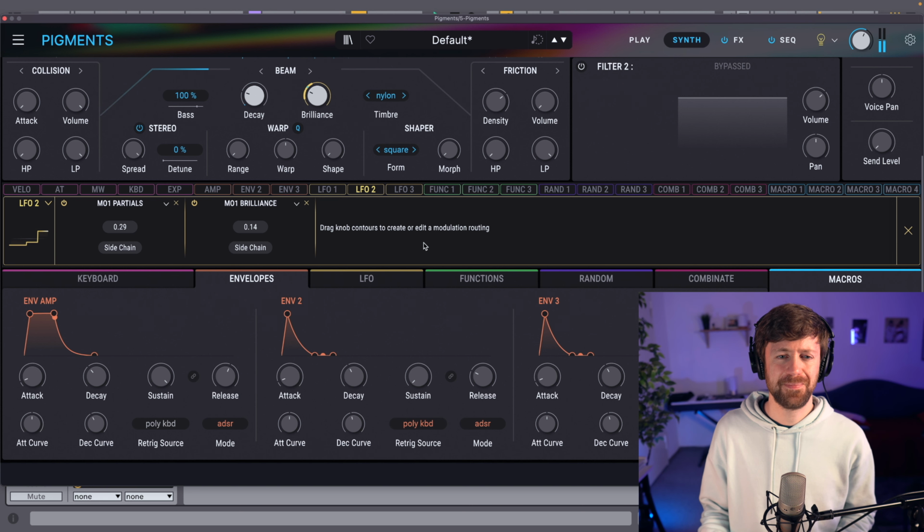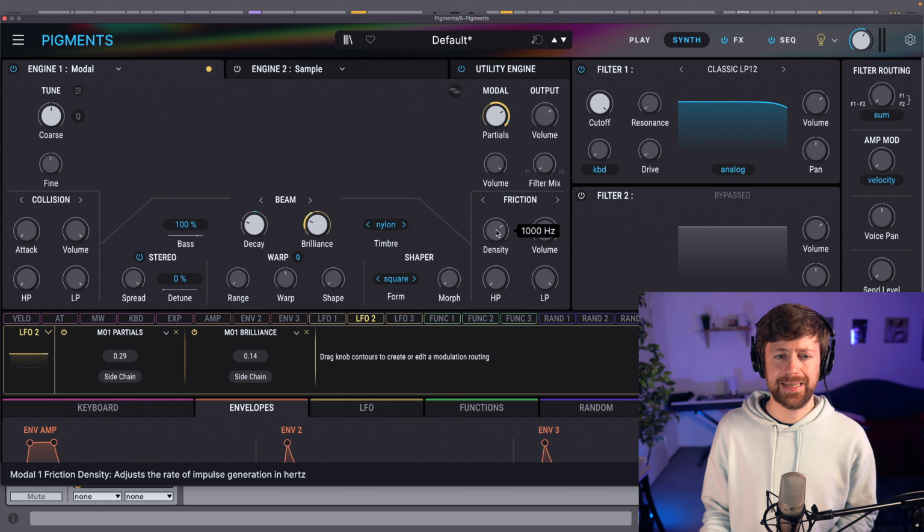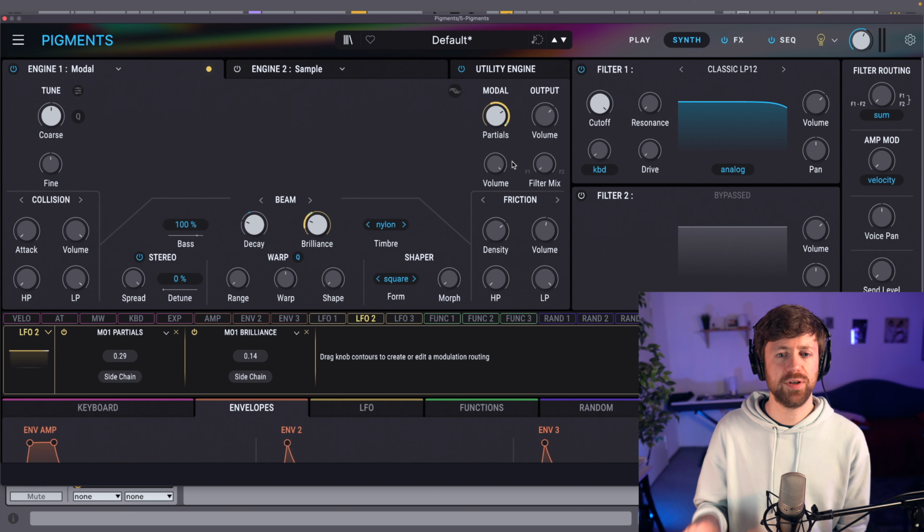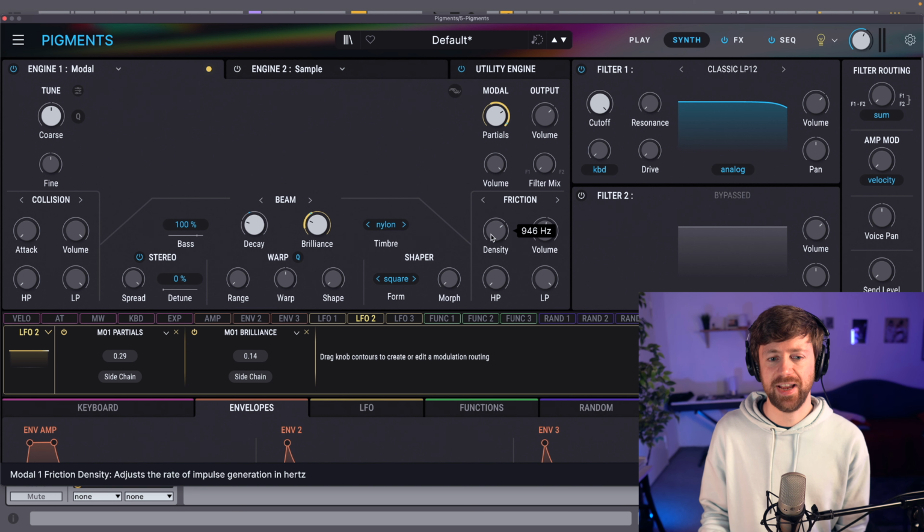Another fun setting is the friction. It basically sounds like some tiny reverb that you add to the music. Let's increase the volume. And already it sounds to me like this could be a cool modulation. So all the time I work with Pigments and I move knobs, I'm not looking for the perfect setting for that knob. It's more like, okay, what could I use in order to create some cool modulation, because this knob actually has some cool effect.